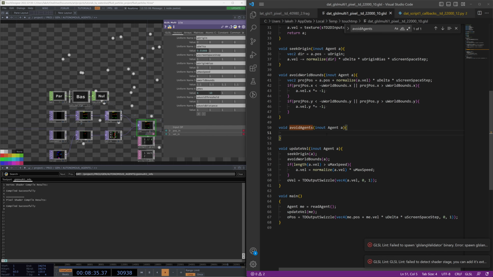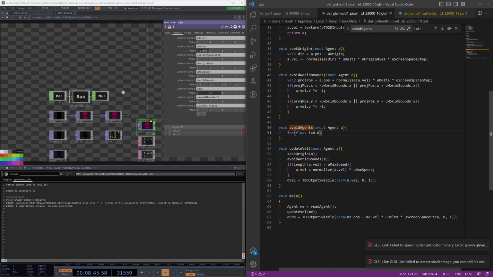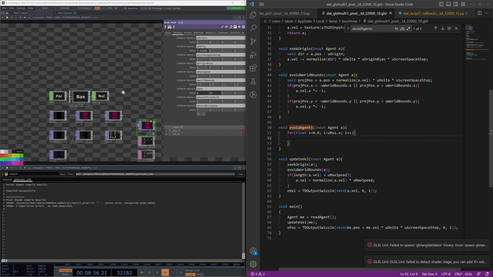What we're going to do is create a double for loop to loop through all of our agents. We'll do that by using for float i equals 0.0; i less than uRes.x; i plus plus, open and close curly brackets. So that's our first for loop. Our second for loop will be right inside of this.